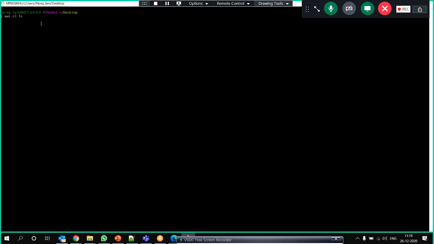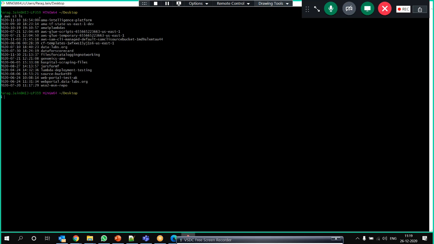This is CLI. CLI means basically command line. If you want to interact with your AWS account through the command line or through any Linux server, you can access it like this. You can see this is one of my accounts, and this is a list of the buckets available there. So if you are writing a code, Python code or Java code, and you want to give access to that code into your account, that is how the CLI will work.